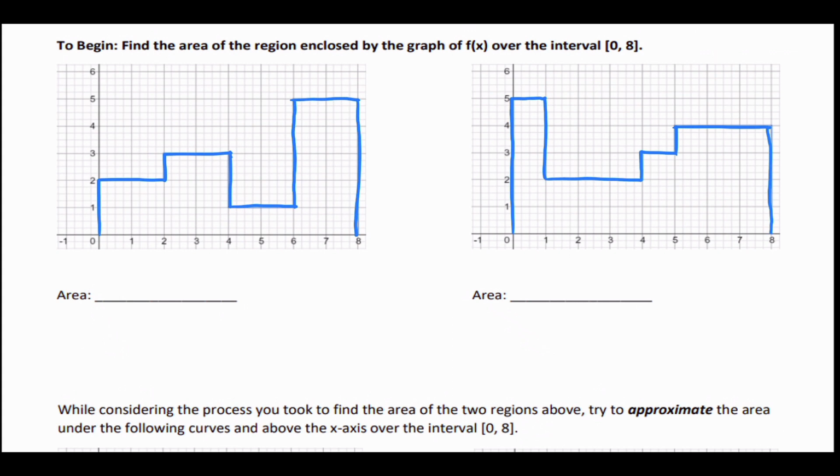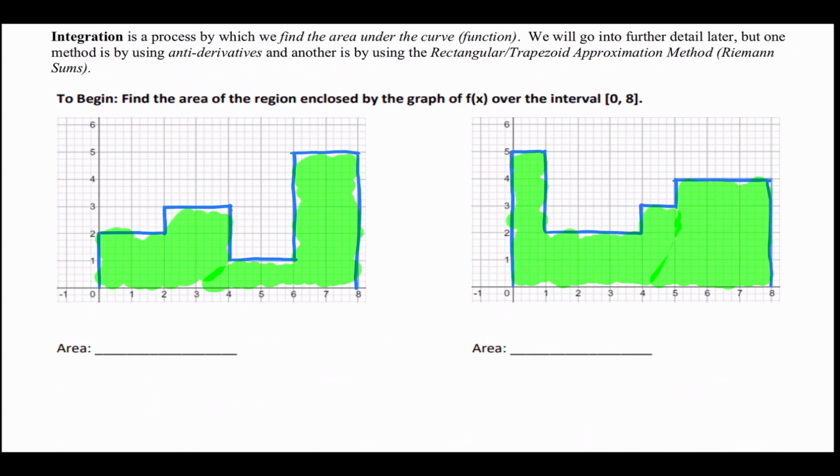You guys have done that before. You guys have all found area of anything, right? I'm more interested in how you did it. Each of these shapes isn't a rectangle, isn't a triangle, isn't a trapezoid, isn't a square. It's kind of an irregular shape. How did you find area? What's the easiest way to find area of either of those green things? Divide them into smaller rectangles. I would say it's probably the easiest. Probably did something like this. You divided them here.